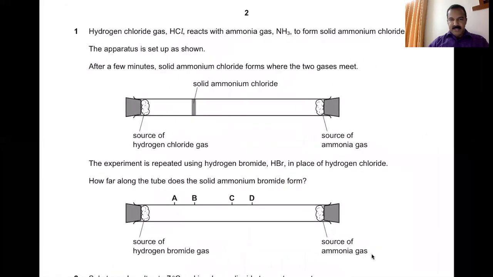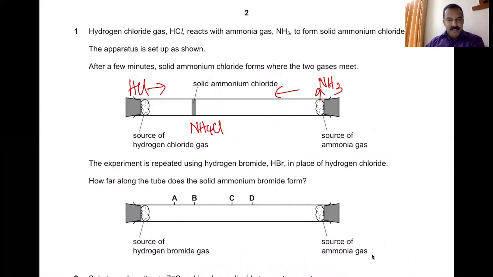So it is clearly explained the sources of hydrogen chloride. You can see hydrogen chloride is taken in cotton wool and it is set from the left side. That is, hydrogen chloride gas comes from there, and ammonia similarly comes from the other side, and they diffuse as they move and they react to form ammonium chloride, NH4Cl. When they react, they meet. All right, the question continues.